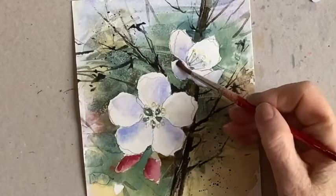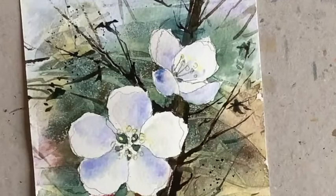Whoops, we all do that sometimes. Really didn't want that dark colour there. So damp the area and dab with some kitchen towel, and there we are.